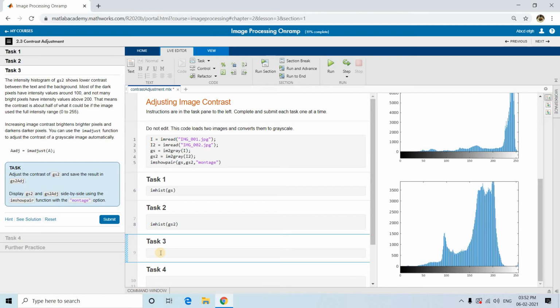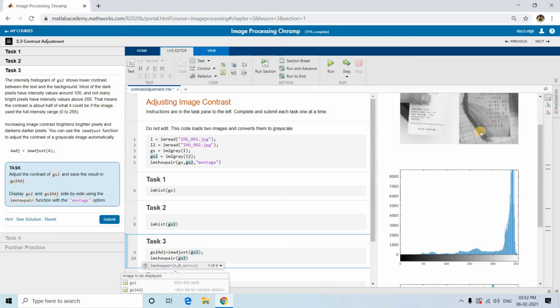So here I will be writing GS2ADJ equal to imadjust of my image, the actual image is GS2. And here I'll be doing imshowpair of GS2.